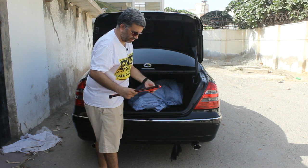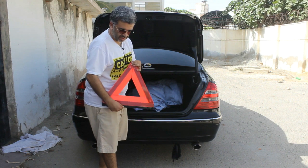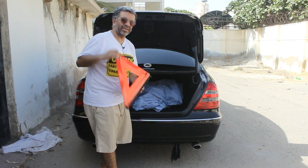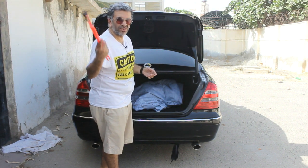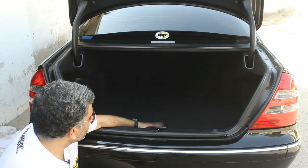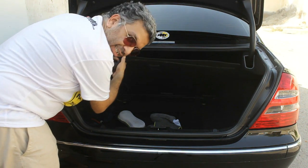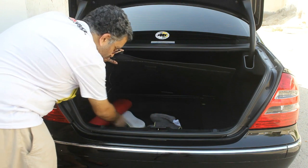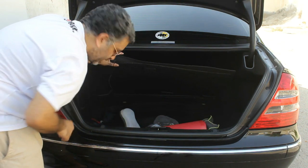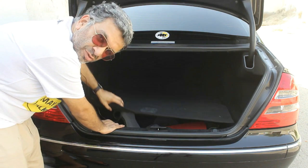If your car breaks down on the road, you can take this out, assemble it, and put it on the roadside at night so any oncoming traffic can see this reflector from a very far distance. This is standard in Mercedes — I remember Mercedes from the early 80s and 70s also used to have these. To access the spare tire, you press this and lift a plastic carpeted lid, and under another carpeted layer you have your spare tire. The car is missing the spare tire right now, but even the spare tire area is carpeted — you know you are in a Mercedes when even your spare tire gets a carpeted floor.